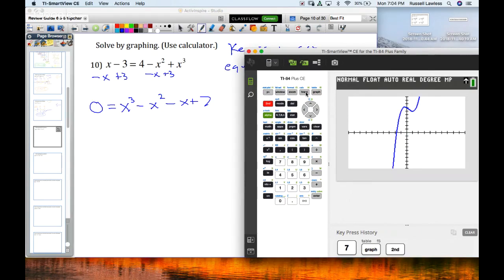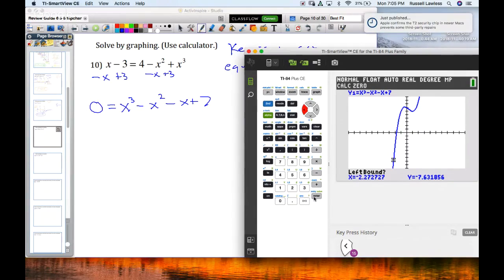So to do the bound, we're going to do second trace and hit that 0 right here. Notice that it says left bound and x is equal to 0. That means that x is at the 0 mark right now. Every time I move left, I'm going further down. It looks like this 0 is less than -2 and greater than -2 and less than -1. So what I want to do is find on the left bound a value that is greater than -2. I'll just use this one. It could be any value that's greater than -2.